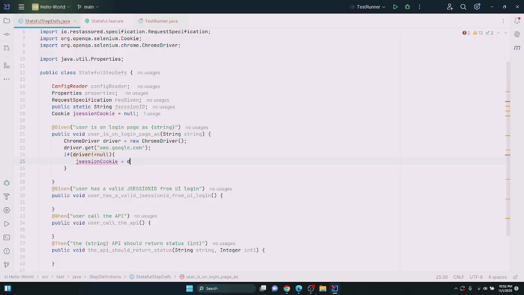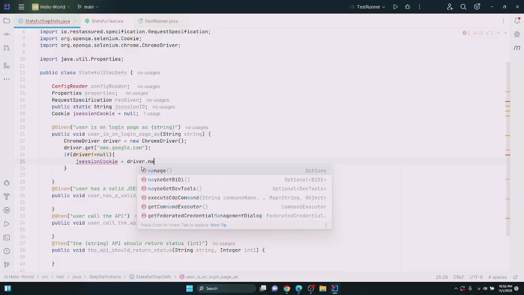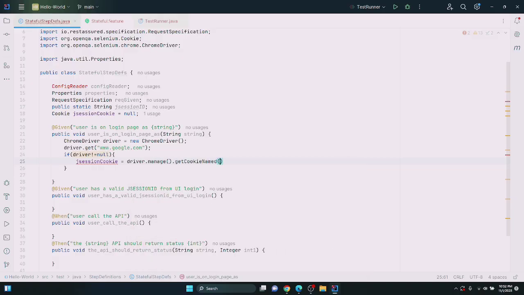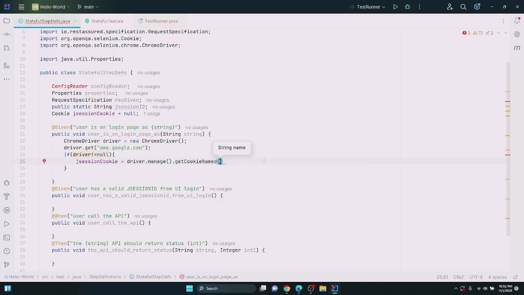Driver.manage().getCookieNamed. So this is basically the class that has the JSessionID. So you can just copy this, retrieve the JSessionID.